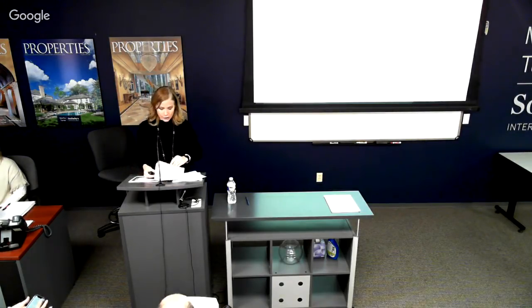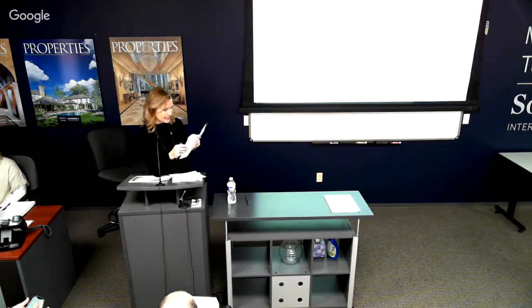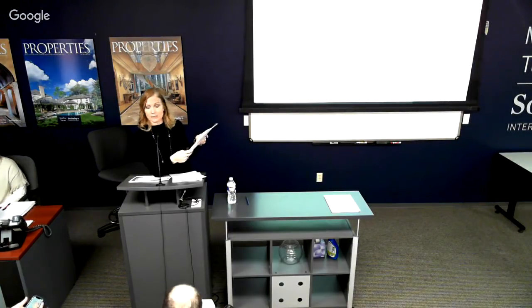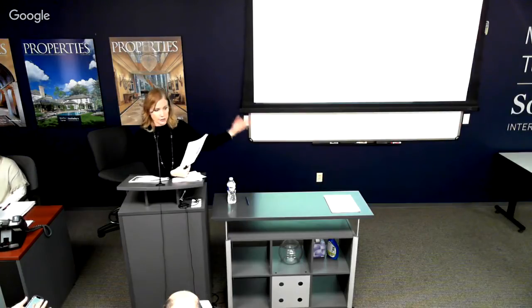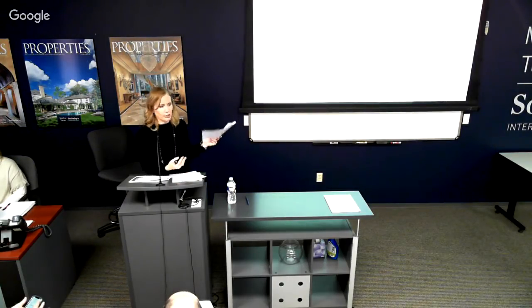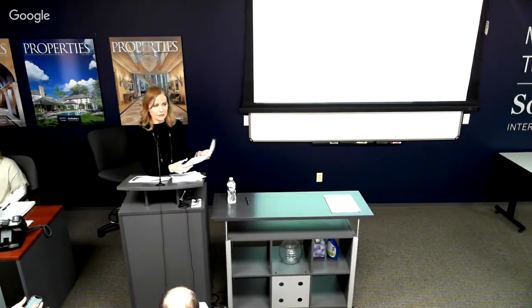So if we look at our condominium document, there's a number of days under 2B2, which talks about the condo documents, and then C talks about the condo resale certificate. The seller has a certain number of days written in there. I'll often see 10, sometimes 7, sometimes 14. If you are the listing agent, it's a good idea to find out from the management company or the owners association how long it will take to get these documents and the resale certificate. Because if they say we need a minimum of 10 days, and your seller accepts a contract that says you're going to deliver them in 5, then you've just walked into a problem that you could have avoided. So it's a good idea to find out how many days they need.